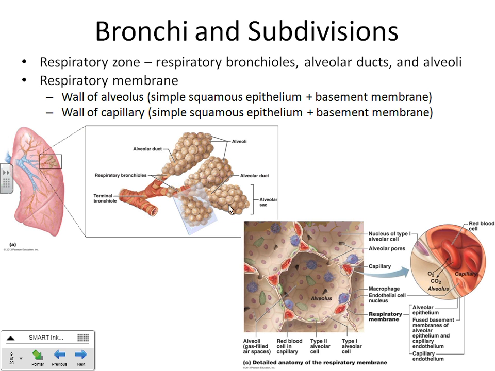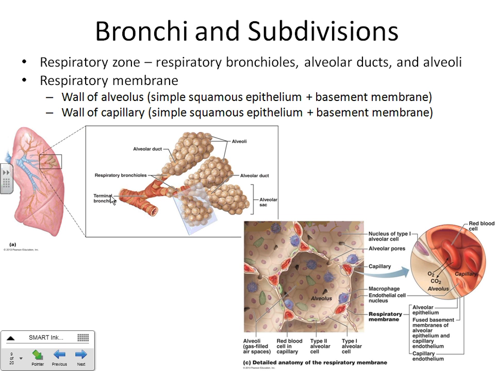These are almost microscopic structures. Okay? Now in a human, they would be big enough that you would be able to tell the bronchioles have gotten super thin, but it's not going to look like that. It's just going to look like the end. You would have to look at them under some magnification to see the roundness of them. Okay? And they're also buried on the inside of the lungs. So you'd have to actually know how to properly dissect the lungs to even be able to see that. But on the little baby pig in lab, they'd be way too small. You'd never be able to see them. Okay? All right, so that's our little alveoli.